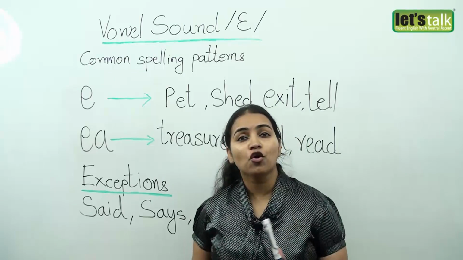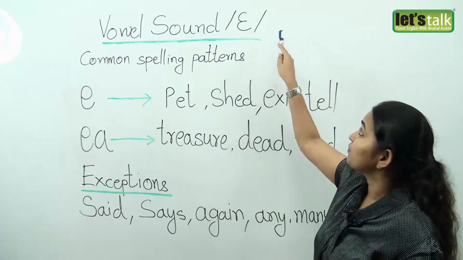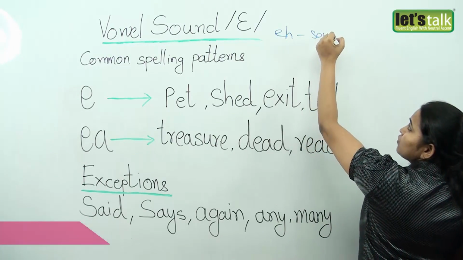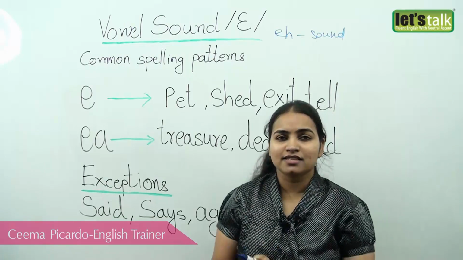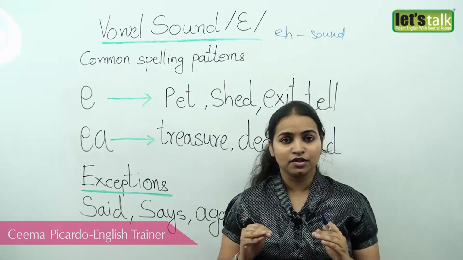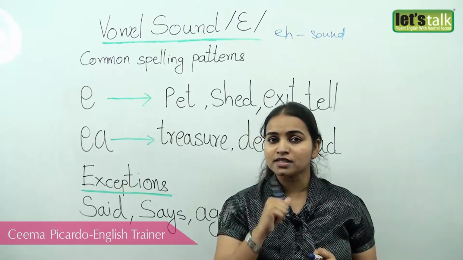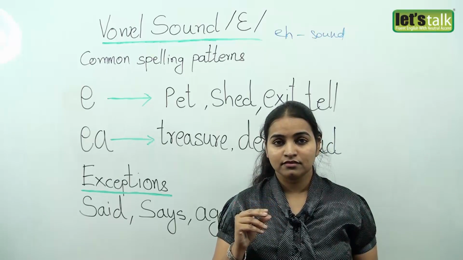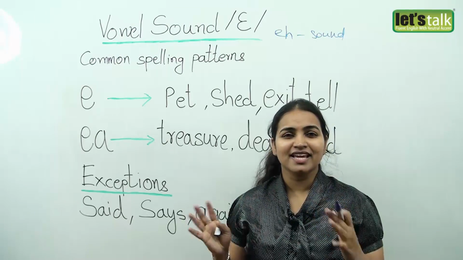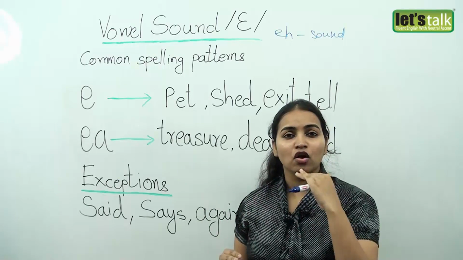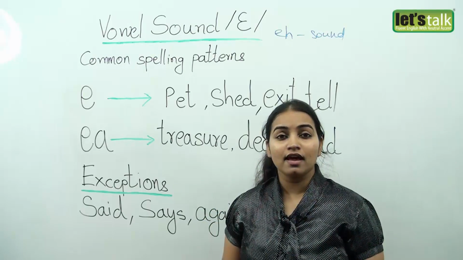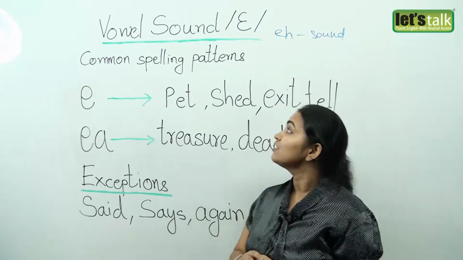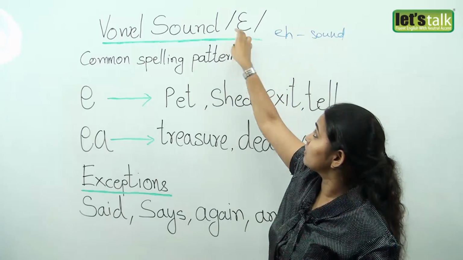Well, moving on to the fourth vowel sound. The sound is a short E sound. So it goes... Watch the lip movement. It's not an A, it is a short E, okay? So your tongue is not tense, okay? It is almost at the middle of your mouth. So it's an E sound and you have very relaxed lips when you're doing that, okay? So it is symbolized with this symbol.